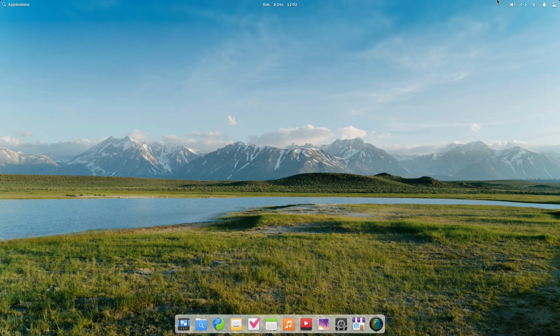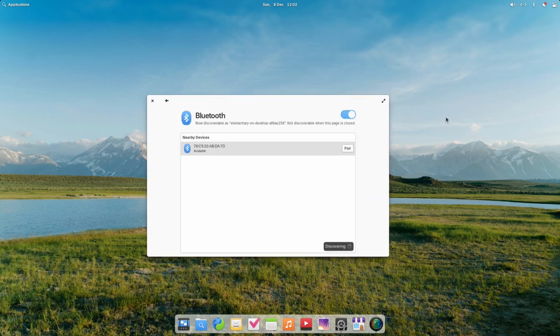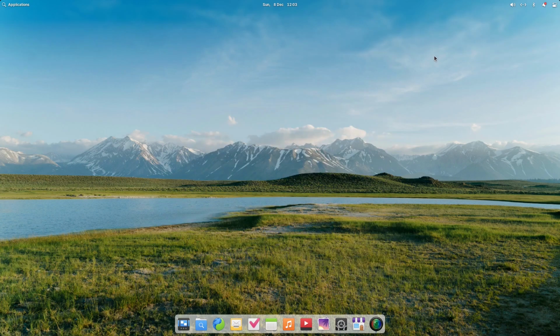Oh, the bar at the top has now disappeared and it's come back again. Okay, so that's that. What we also need is some sort of Bluetooth. So you can hear there, I've turned on a Bluetooth speaker, so we're going to click on here, Bluetooth settings. And it's found the Bluetooth device. So we'll click there and we'll click pair. Connecting. And that has connected successfully. So Bluetooth is working. So that's all well and good.